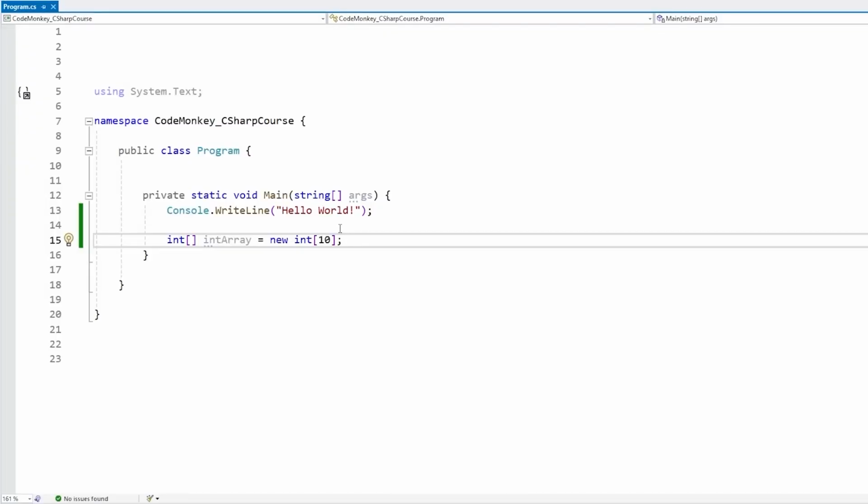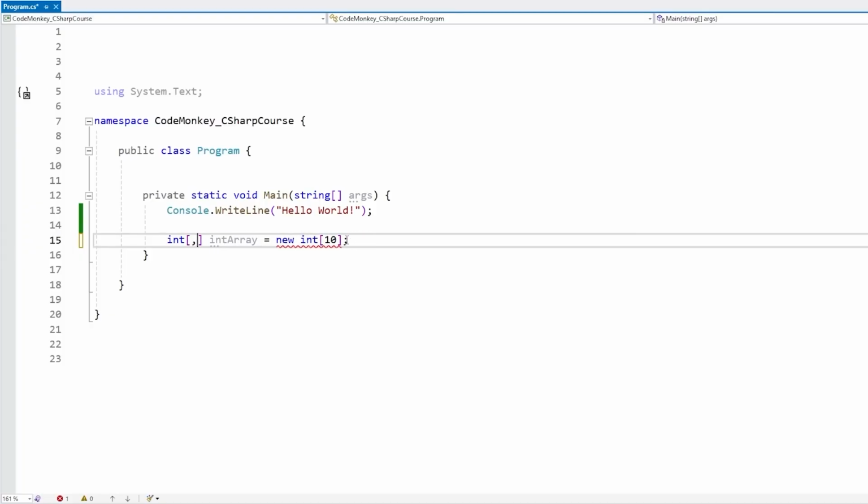So this is the syntax for building a regular one-dimensional array. So int, then the square brackets, int array, then create an array with some kind of size. And one way to make a multidimensional array is to make an array with multiple dimensions. So to do that, here when we define an array, we include a comma for the dimensions. So in this case, we have 2 dimensions, so one on the left side, one on the right side. Technically, there's no limit, so you can add as many dimensions as you want.